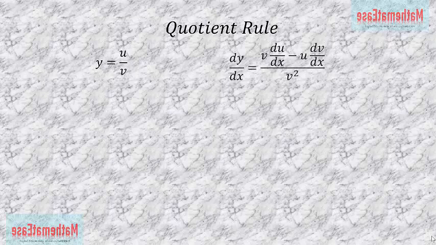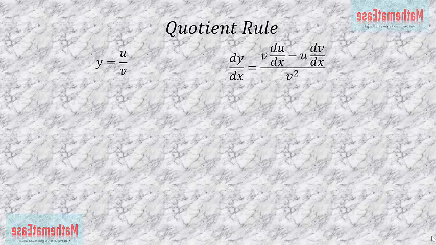Quotient rule. In quotient rule, we have numerator and denominator. Numerator is at the top, while denominator is at the bottom. Now, for dy/dx for quotient rule, you know that u and v, you just use as a representation that a function is at the top, a function is at the bottom. Because we are differentiating y in respect to x. So dy/dx for quotient rule is v du/dx minus u dv/dx all over v squared.